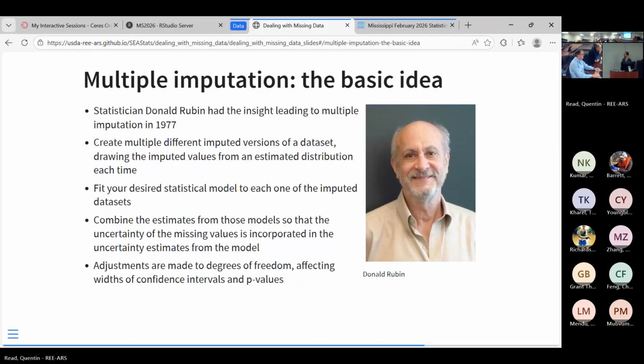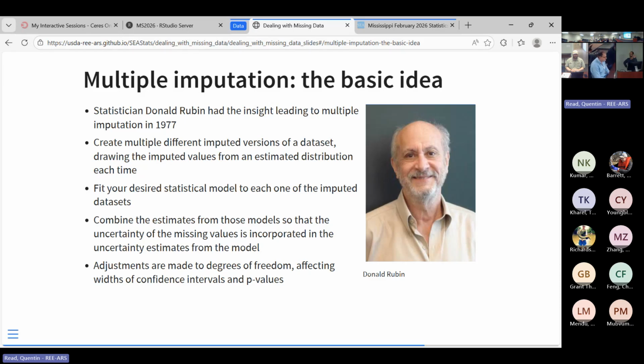There are formulas that they developed for adjusting the degrees of freedom, which affects the confidence intervals and p-values accordingly. And Rubin and other people later found that you really don't have to do that many multiple imputations to get a good result. About 10 is actually fine for most cases.